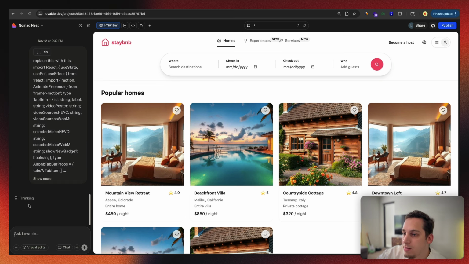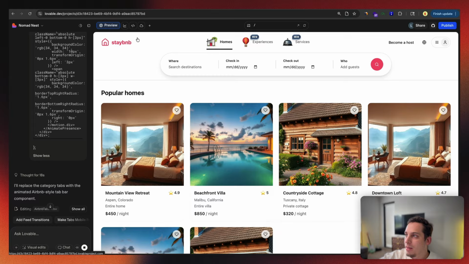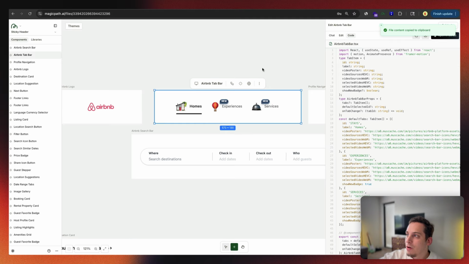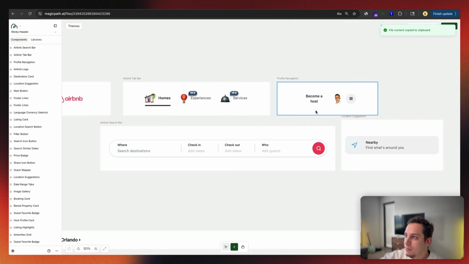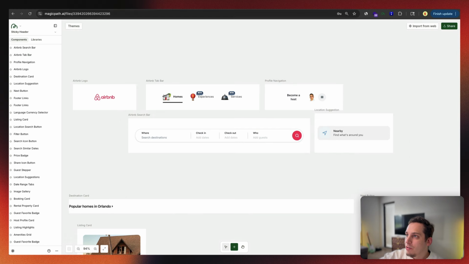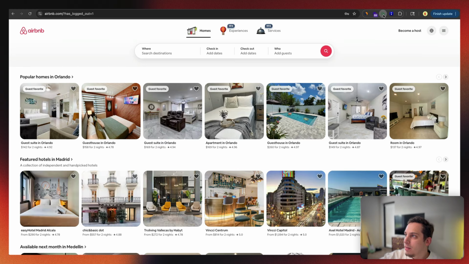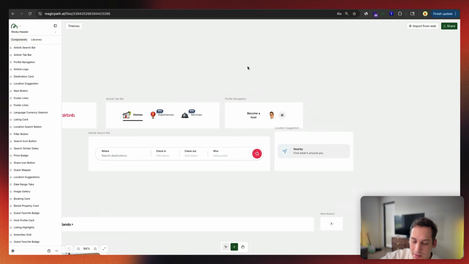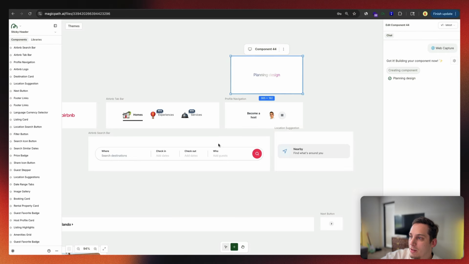So let's go ahead and do the same thing with the logo, with this on the right. This is actually looking pretty cool, but still it's not really the exact same thing from here, kind of. So let's go into MagicPath. And actually what we need to do is select this version that is not logged in, copy and paste it into MagicPath. And then while this loads, let's replace the bar.